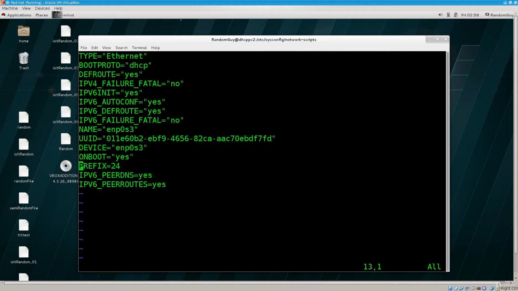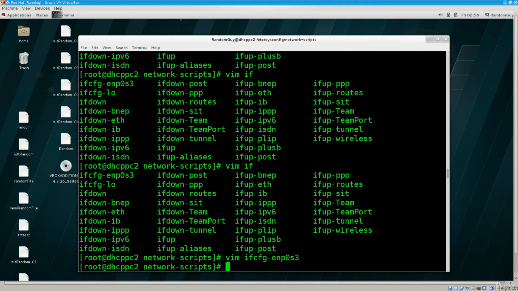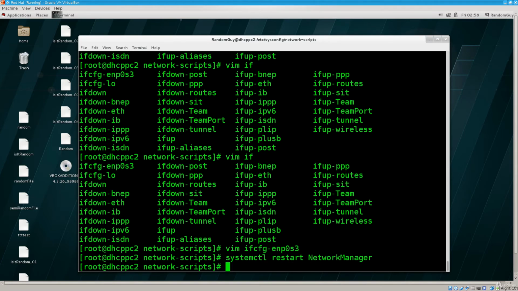So let's go ahead and write quit. Oops. Write quit. systemctl restart NetworkManager. Thank you very much. And you see I have a choice between my old and the new connection, so go ahead and choose the new one here. You can do the same thing in the TUI interface.